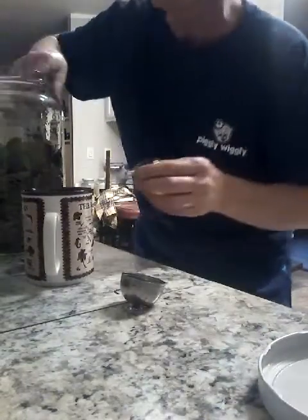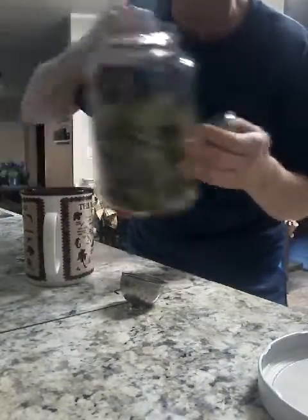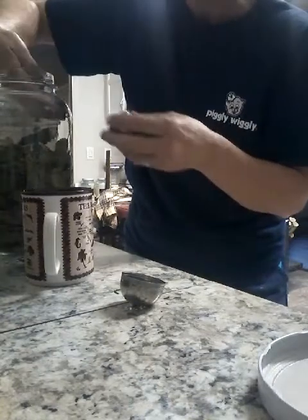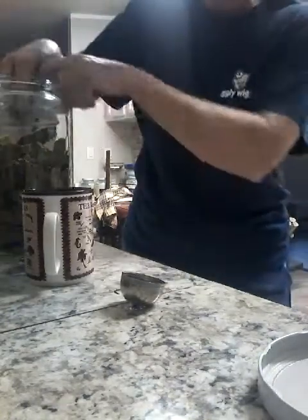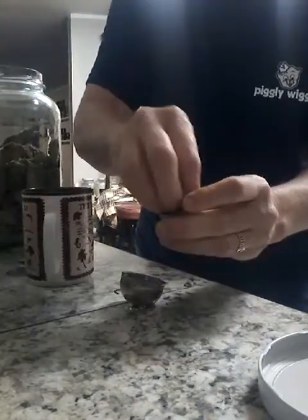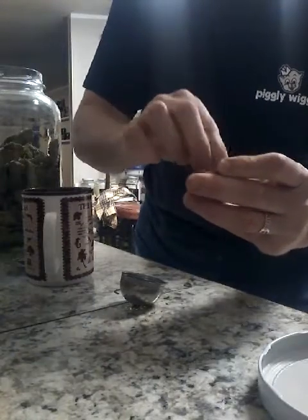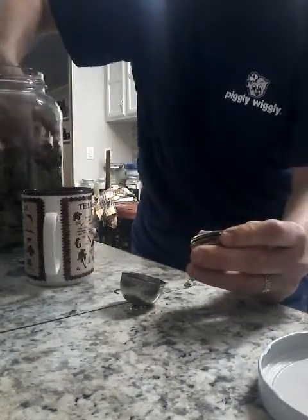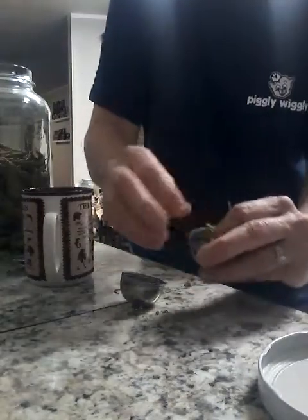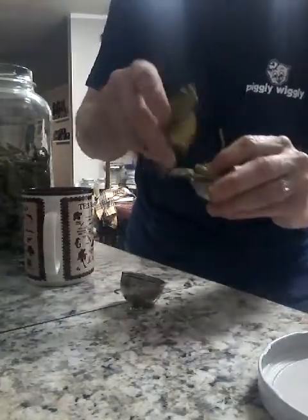And I use my nettle. I raise my nettle, stinging nettle. I don't crumble it up until I get ready to use it, because it causes the natural oils in it to evaporate, and I don't want that. So most things I try not to crumble until I'm ready to use them, and then I crumble them up, put them in my diffuser, or however I do it.